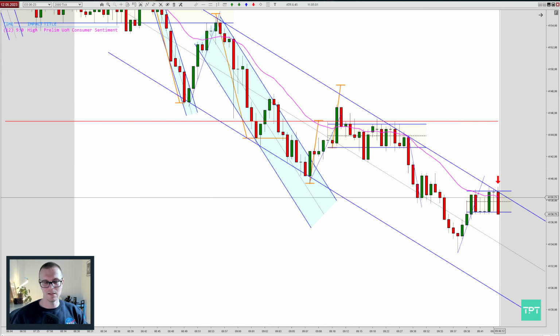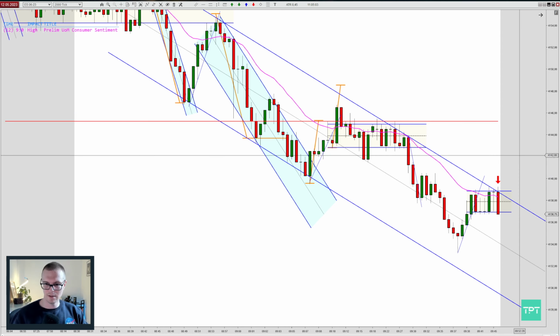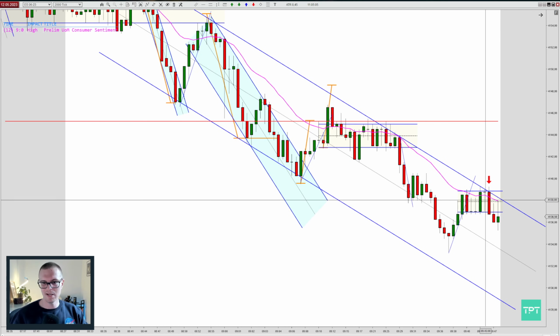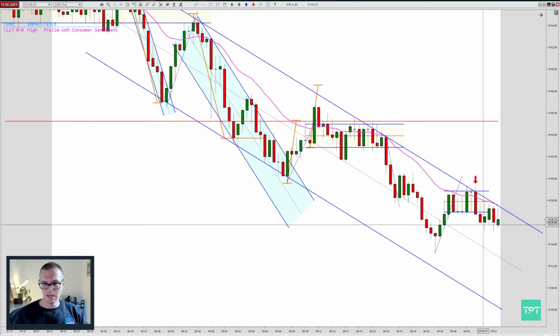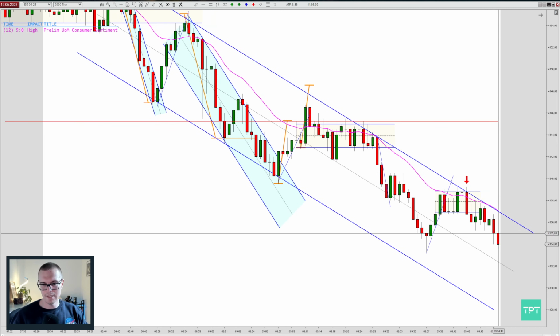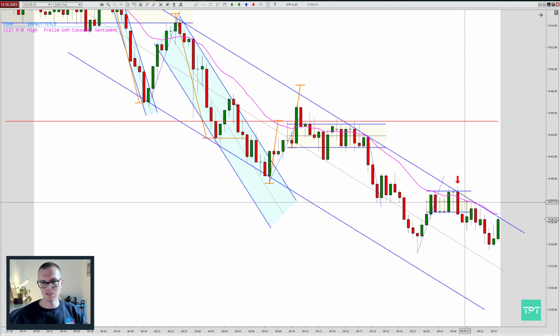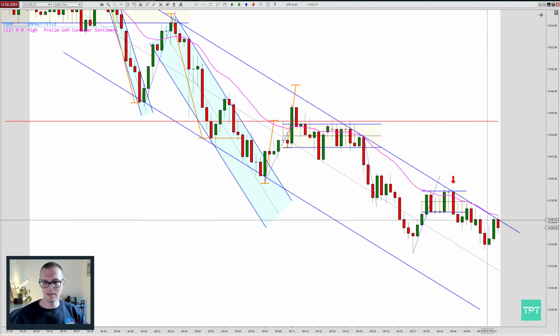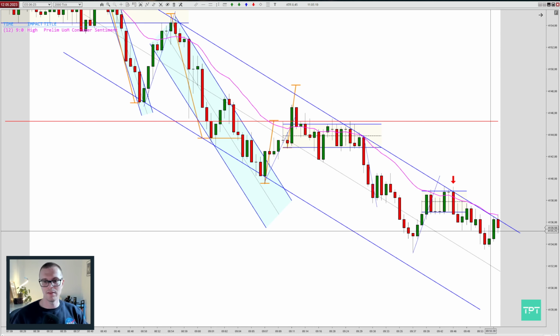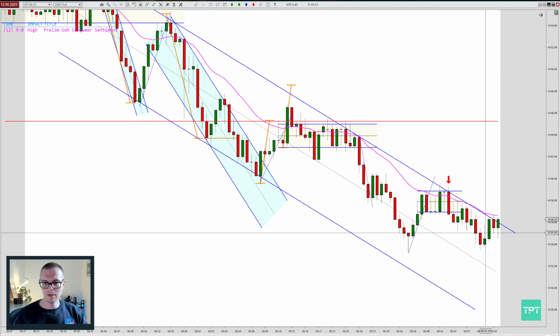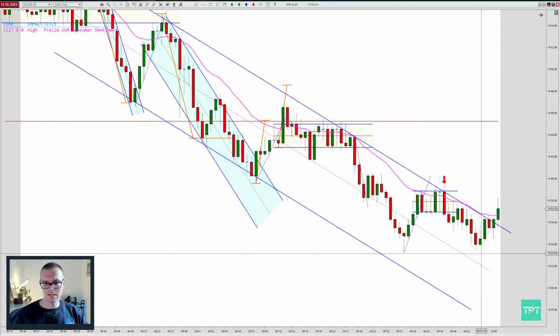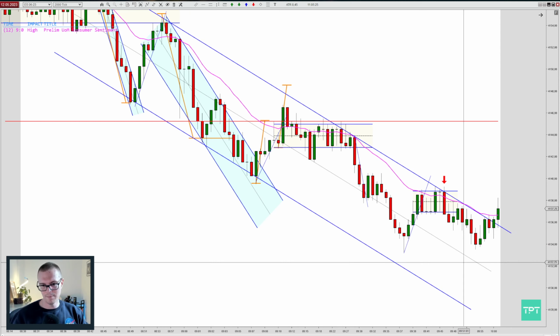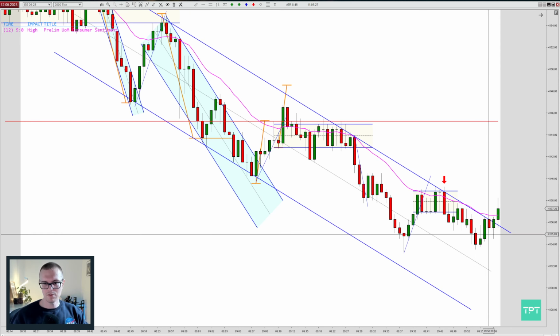So I like this setup, but it is an aggressive setup and prices are going lower here, and you would be out of the trade already, bouncing off the channel line, and now the EMA and the channel resistance are aligning here. This I like most. When there are some nice setups appearing, then I like to take these kind of setups. But you can see prices are breaking the structure now.